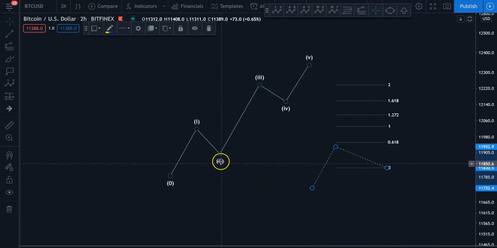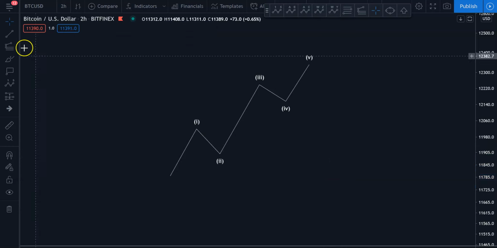All right, so let's say that you wanted to find out how far wave 3 is likely to travel. So you take your tool, so let me just delete it again. You go up here to the left and you just press on it. You start at the bottom of wave 1 and you want to see how far wave 3 is likely to travel. The most common relationship between wave 1 and wave 3 is a multiple of 161.8.